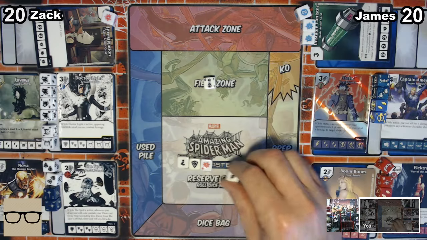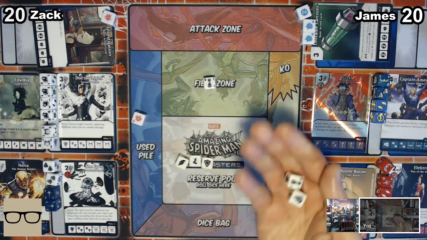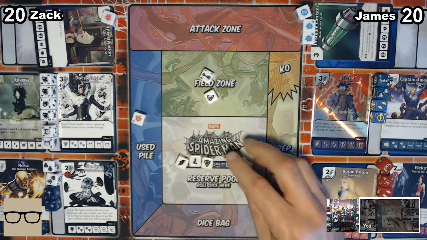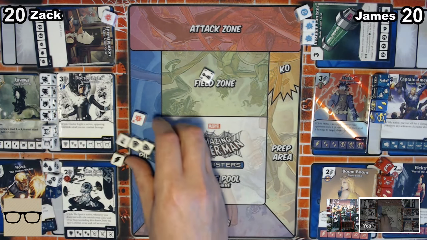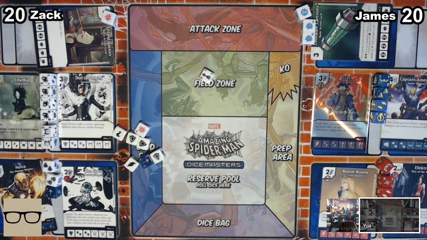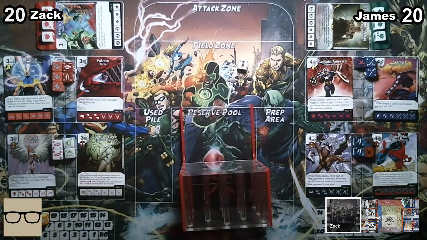I'll pull two dice. 1, 2, 3, 4, 5. Nova. Wow. All right. Gonna refill. I did like the idea of having a bunch of sidekicks out and out of my bag, though. Yeah. Let's see what we can do. 1, 2, 3, 4. Yeah. All right.